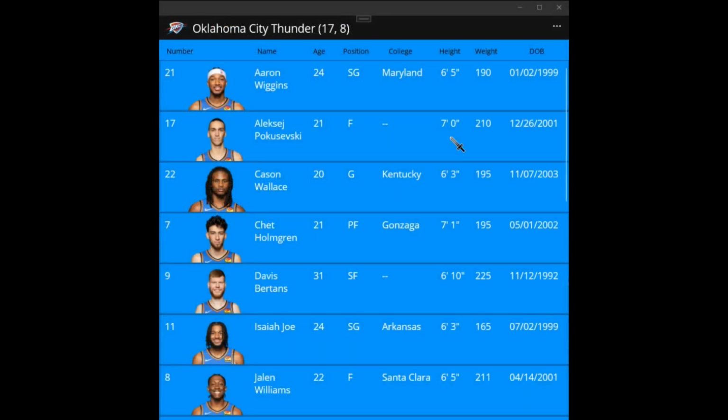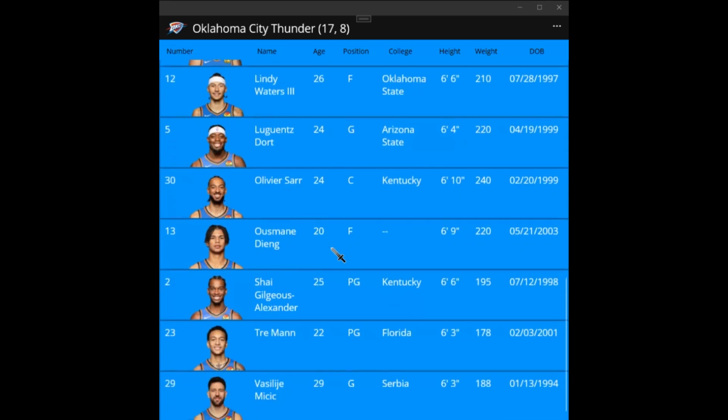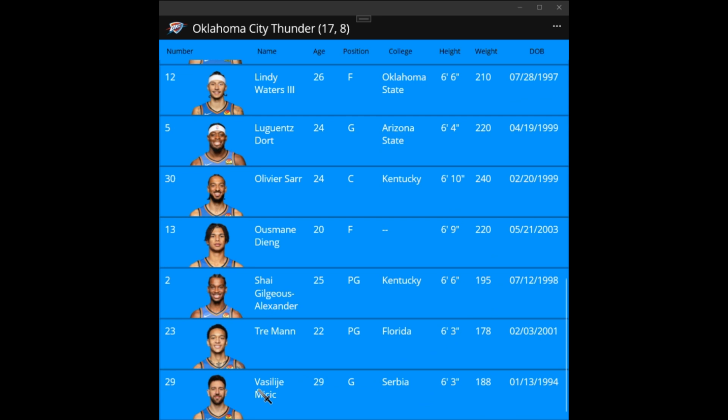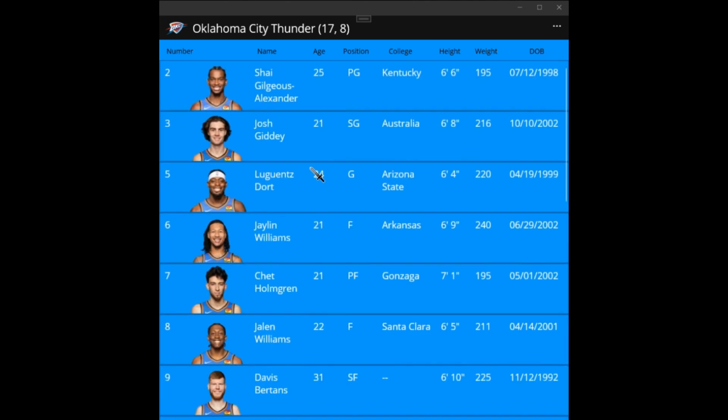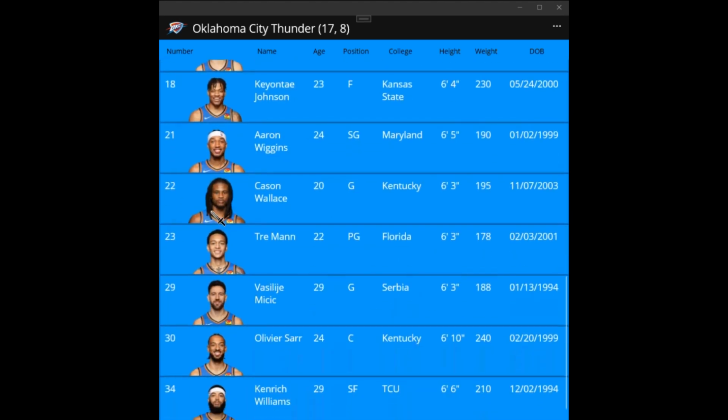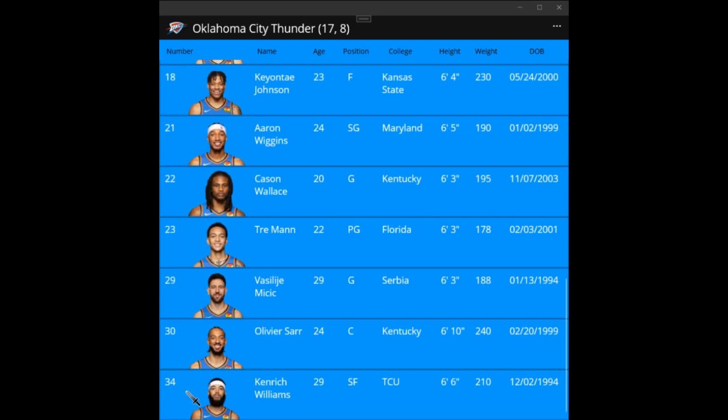If we look at the list of Oklahoma City Thunder players, it starts out not sorted in any specific order, but if we click on the name, it will sort it by first name. See, we got the A's on top, the C's, all the way to Mesage, whose name starts with a V. Of course, it's last. So we got the numbers, we got SGA on top, which is how it should be. And he's number 2. We got Giddey at 3. And it goes down to Kenrich Williams at 34.